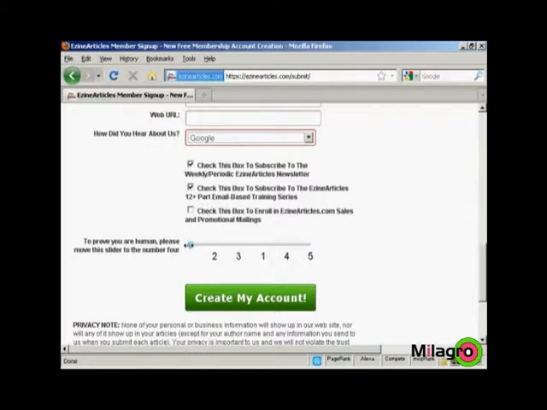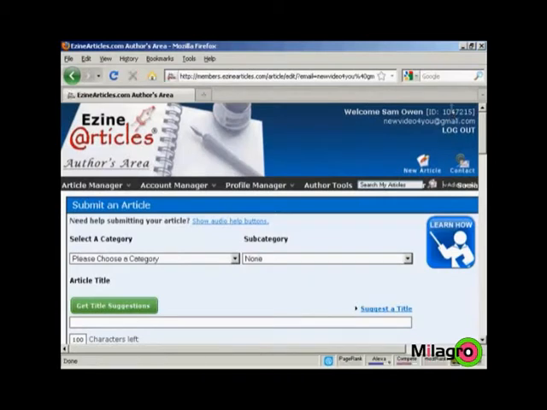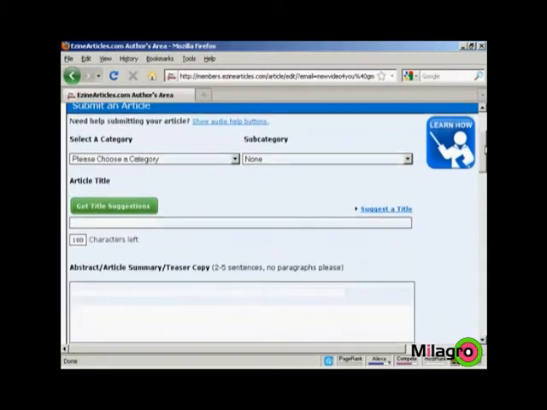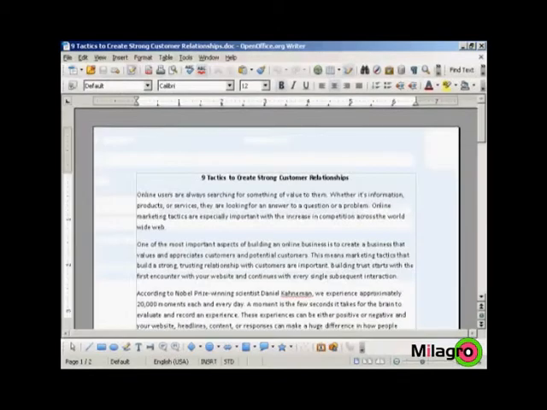And then you need to move the slider across to prove that you're a real person and not a robot. So we'll just do that now. And then click on the button here that says Create My Account. And there you are, you're set up, and all you have to do is now start to upload your article. Best to write it all out ahead of time on your word processor, obviously. And I've got one here that I'm going to use for this demonstration.